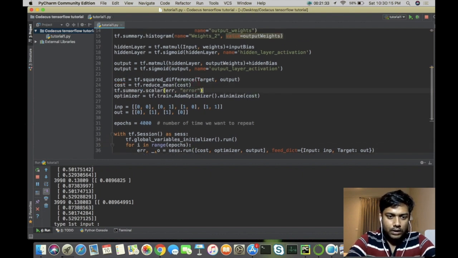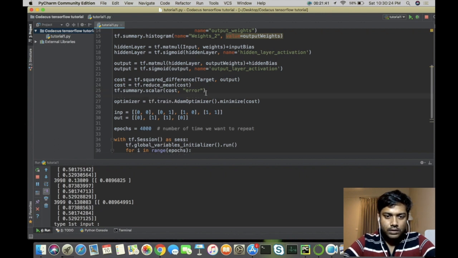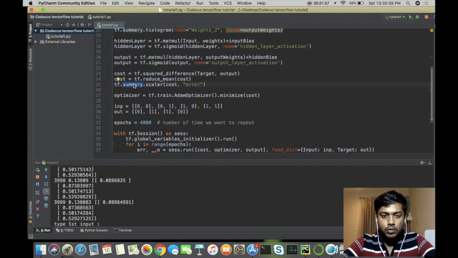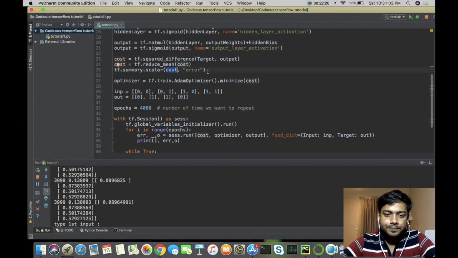So let's place the cost here. This is the error because this is the value after we evaluate in the session, but the summary writer has to mark the nodes in the network, which is the cost that evaluates to the error. So now we have marked everything.